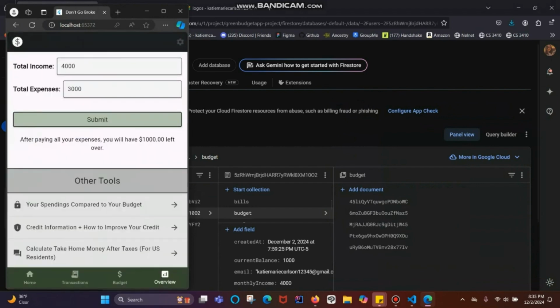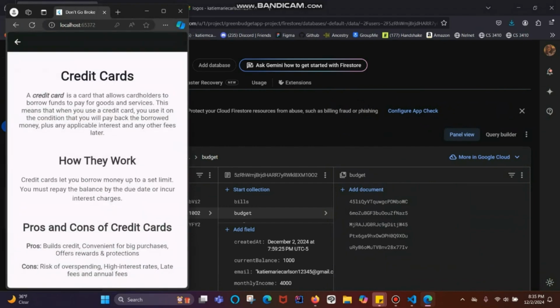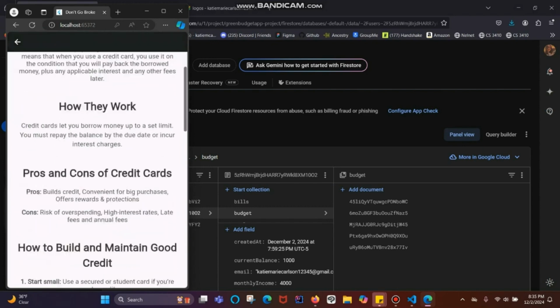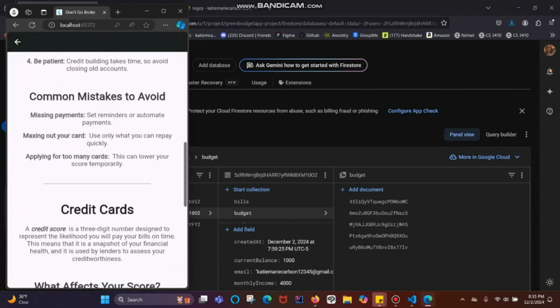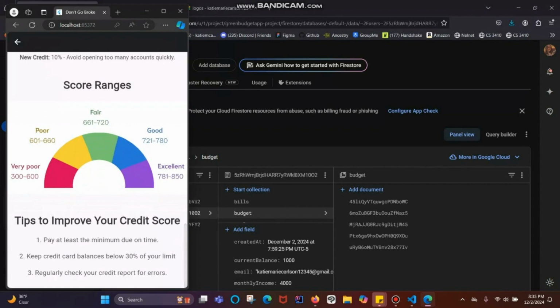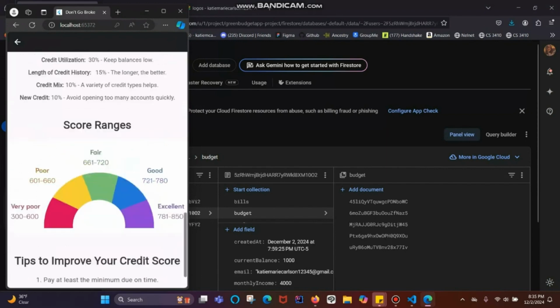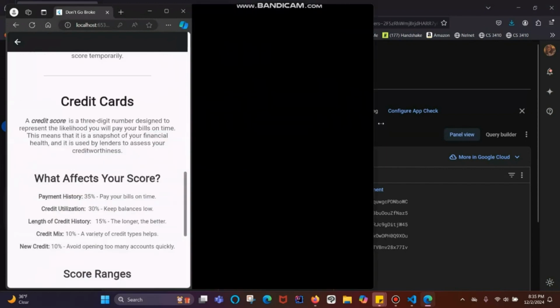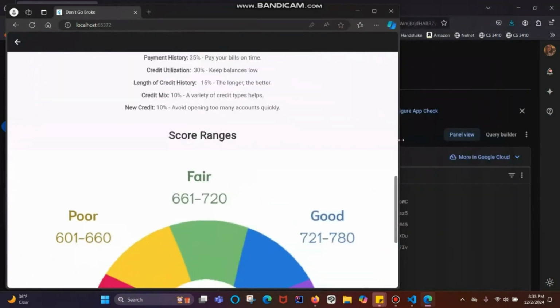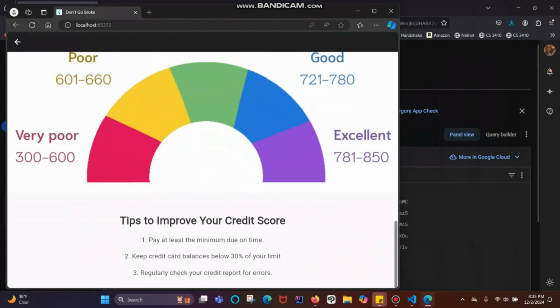So yeah, next up is the credit advice page. This serves a similar purpose to the tips and insights page, but instead of just giving general advice about budgeting and finances, it gives advice about credit cards and credit scores. And also, by the way, this is centered, so if I do that, it'll expand with the screen size.